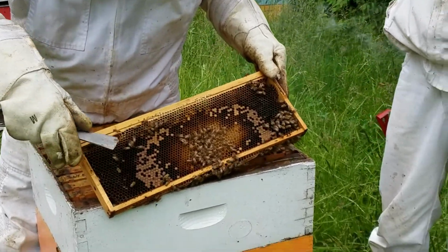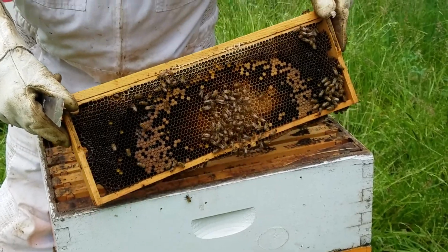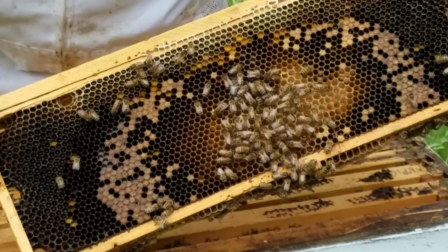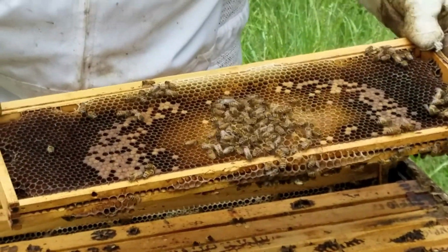Janet and John know that there is a queen, that she's still laying eggs as recent as 3 days ago, and we know that there is some honey in the super boxes. So when the bees forage this summer, they will deposit honey in the super boxes.